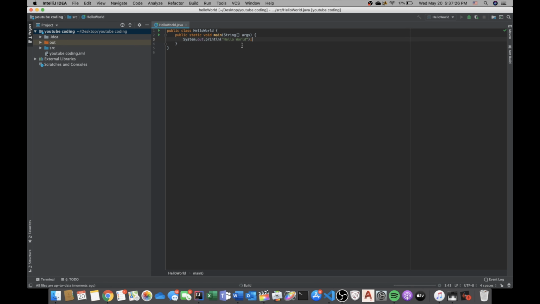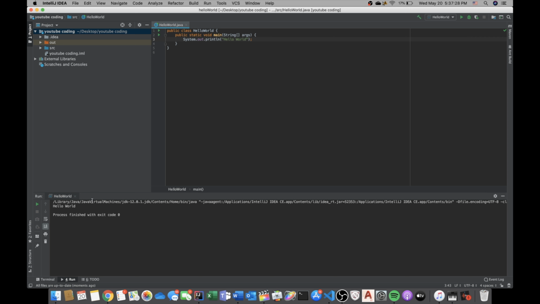Now you can run it by following along with what I just did, and you will see the Hello World printed on the bottom. And actually you can just run it by pressing the green arrow button on the upper right hand corner like you did for building the program. And there you go, you just created the first program in Java.